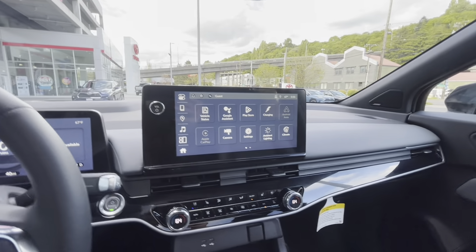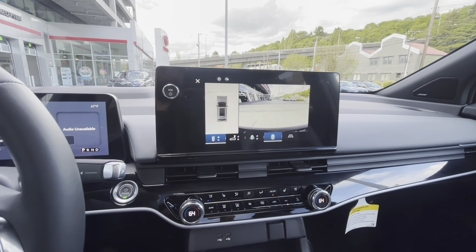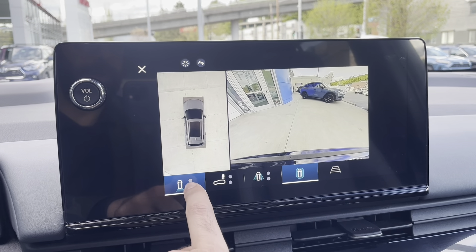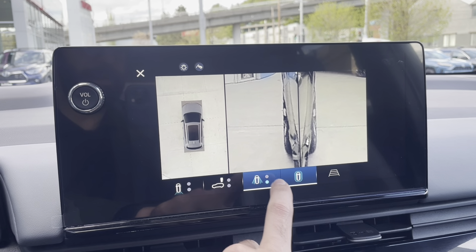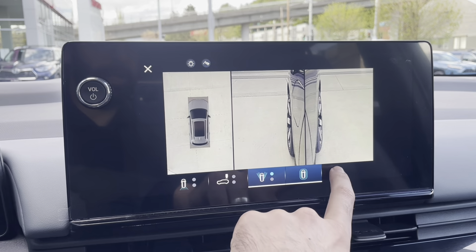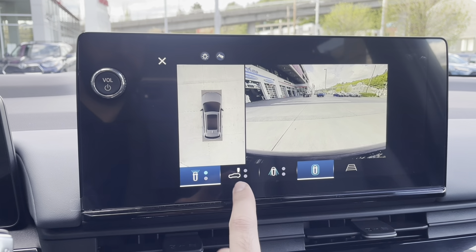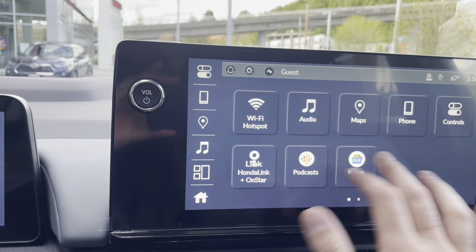The software is quite different here. On the Elite you have the 360 camera with an upside-down view of the front and back of the car. You can toggle through the front and rear, left and right side views, or get a full 360 overhead view. You can also switch to just a normal backup camera with dynamic guidelines that can be turned on and off.